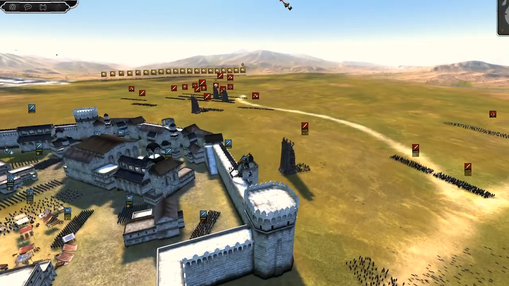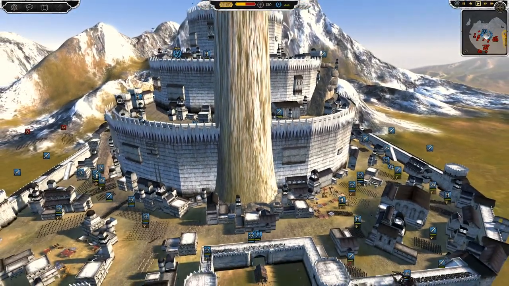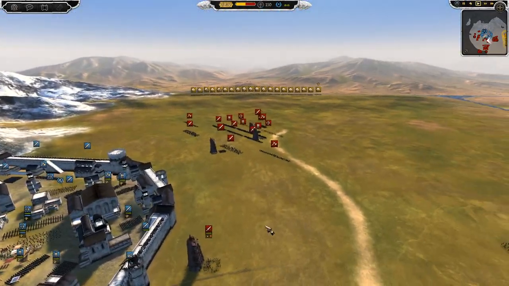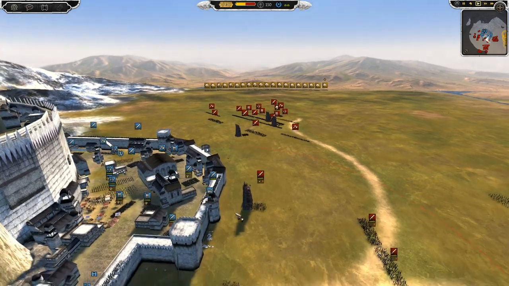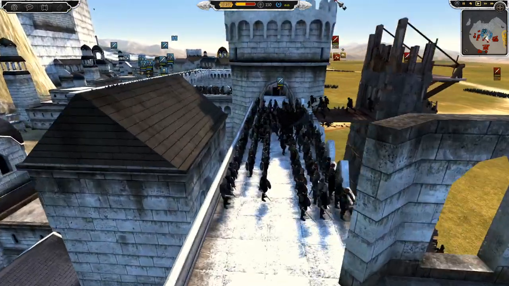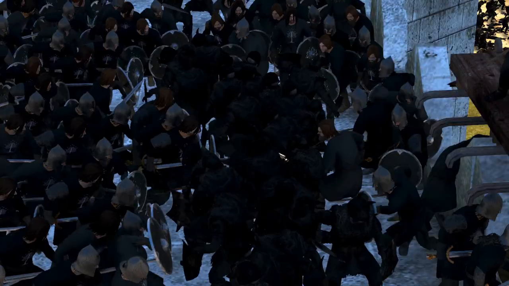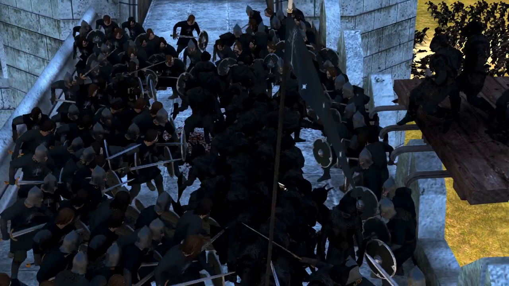I do apologize if this episode gets slightly laggy. This map is just huge and slightly buggy. And I mean, we have a lot of troops here as well. We do have about 17 or 18,000 troops here. That's quite a lot, especially with this map. But yes, Orc warriors are first off the wall, and they're going to be facing some militia by the looks of it.